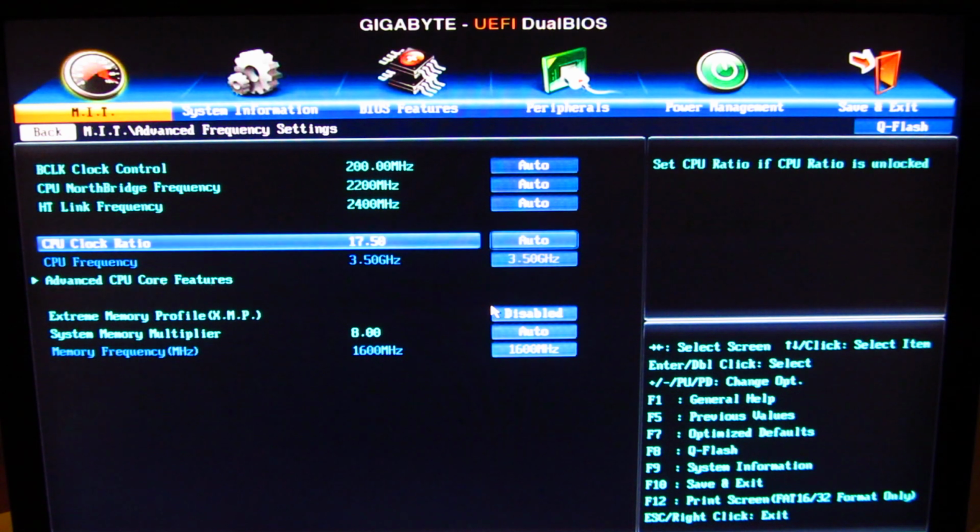So the CPU frequency doesn't look like it can be changed. I'm going to go into CPU clock ratio, and I'm going to select that, and you'll see how I'm changing the clock ratio here. The typical is 17.5. I could increase it. Notice I'm increasing it all the way up to 14.2 gigahertz. So you can overclock it all the way up to 5 gigahertz, though I think that'll cause a meltdown.